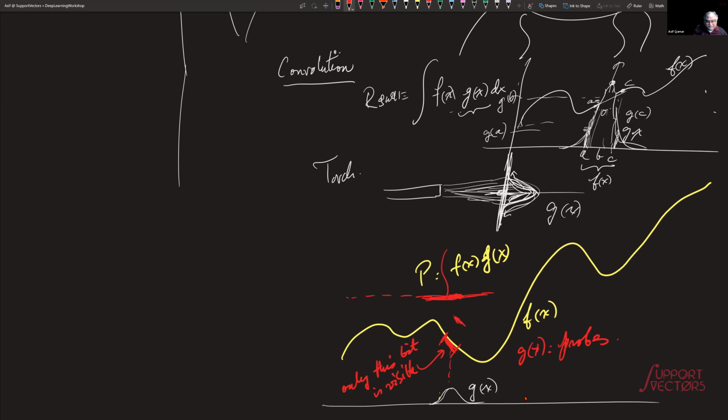It probes the function at a specific point. Now imagine that you're taking your torch and moving your g(x) back and forth. Suppose there is a translation parameter here, g(x minus theta). As you increase theta, different parts of it keep getting highlighted.